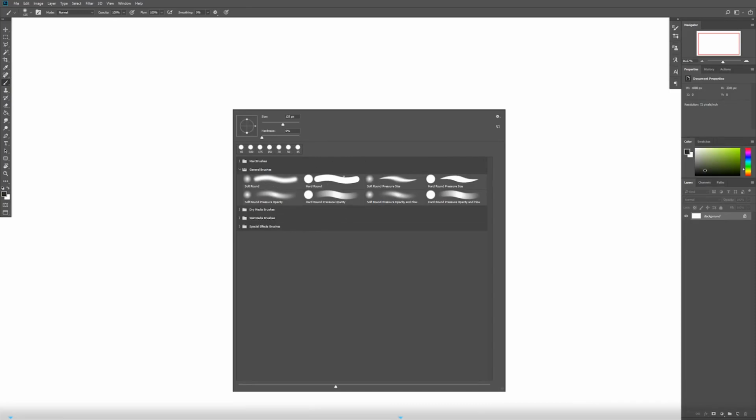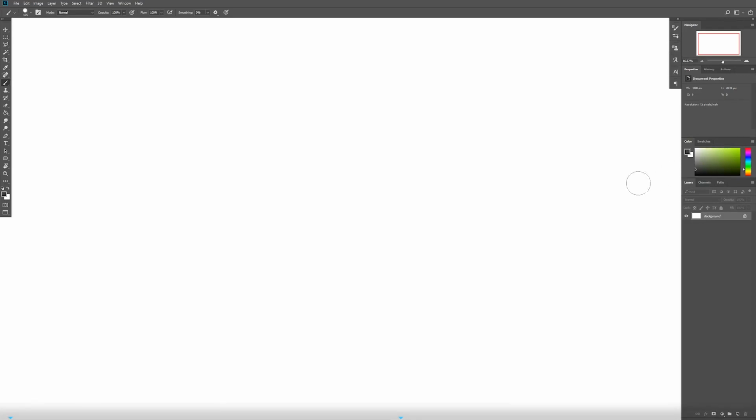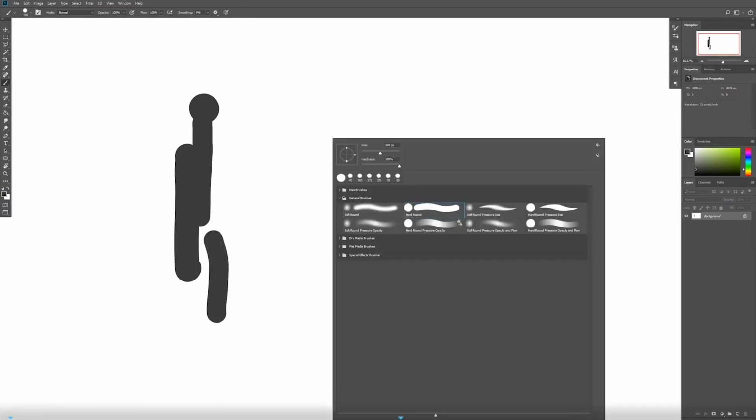And then once you have this window here, if you don't see what I'm seeing right now, what you can do, and like I said, I highly recommend you do this, is select all these things here. So show the brush name, show the brush stroke, and the brush tip. And looking at the brush stroke right here, this will indicate if there is pressure or not for this particular brush. As you can see, this one is solid all the way. My pen pressure is not going to have any impact when using this brush, and I can demonstrate that. If I select a black color here, if I press very, very lightly, it's just going to be the same color regardless. So it has no pressure sensitivity.